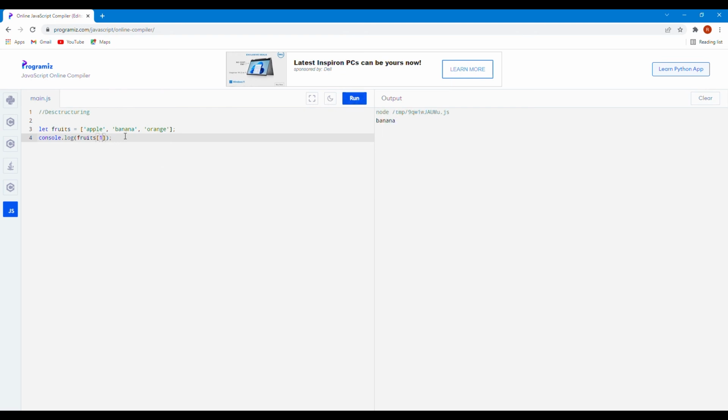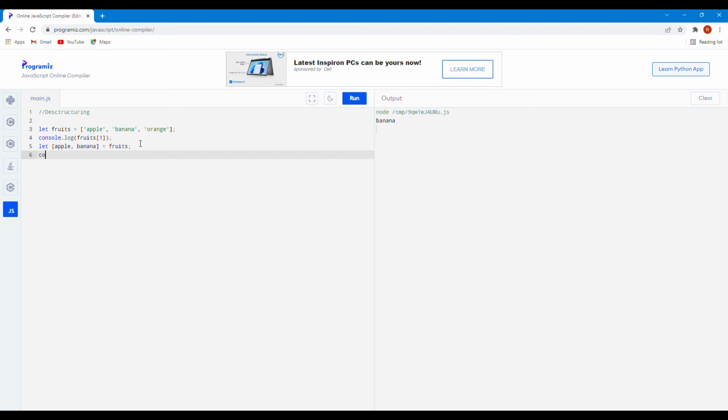But if we want to print multiple values, we'll have to declare fruits 1 and fruits 2. In destructuring, we can have an elegant way of accessing these variables without calling these indexes. So what I can do is I can call these variables like this in angle brackets and assign the value of fruits to it.